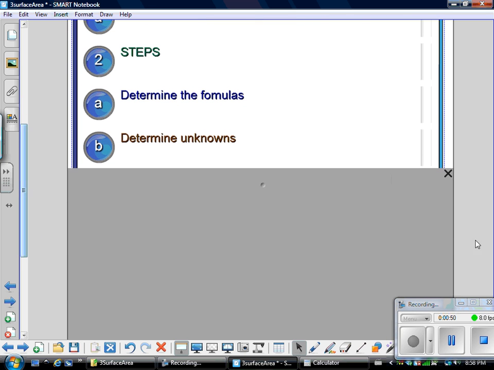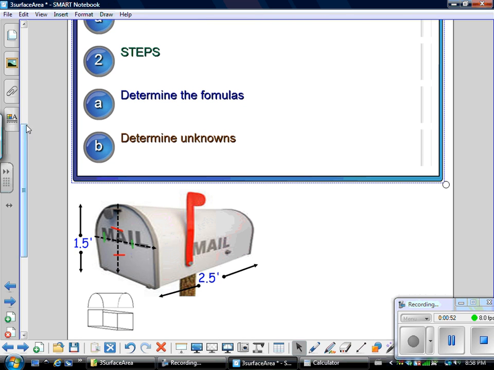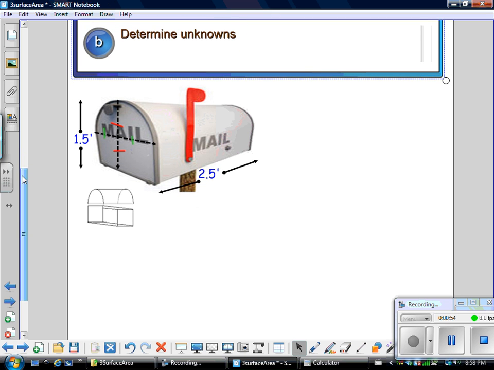Okay, so our first example for surface area is this mailbox. Now, when I look at the mailbox, a few different things go through my mind. It's kind of a large mailbox, actually. I have a half of a cylinder. You can see it here, that's the half of a circle, and there's the other half at the other end. So I have half of a cylinder, and the bottom part is a rectangular prism.